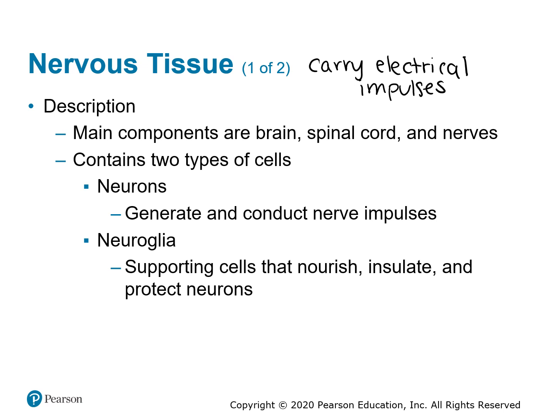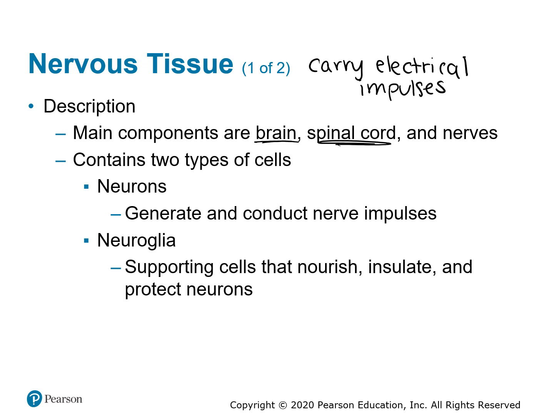But nervous tissue's job is to carry those electrical impulses that usually start or form in your brain or are a reaction based on your environment. You're mainly going to find them in your brain and spinal cord, but you also have nerves all over your body. Those are mainly sensory nerves, but there's a bunch of other nerves that go throughout your body. So your nervous tissue is everywhere.